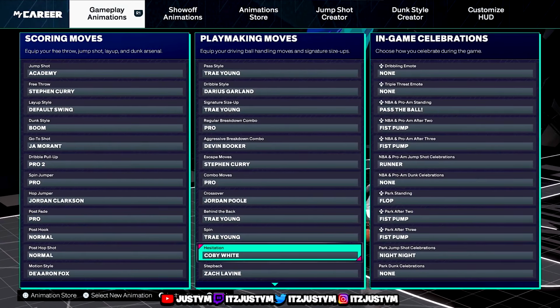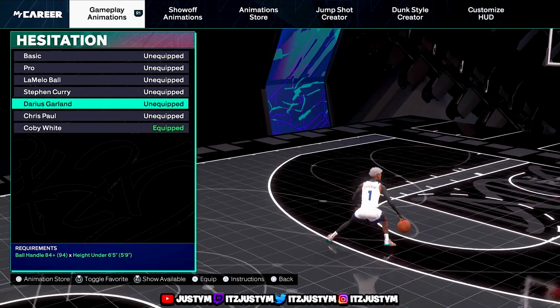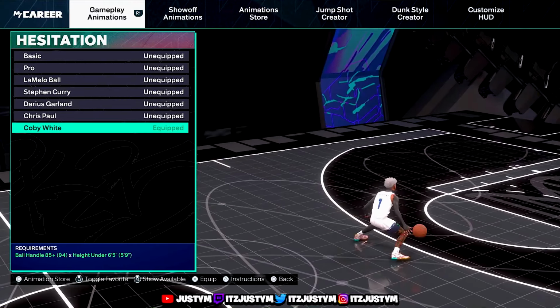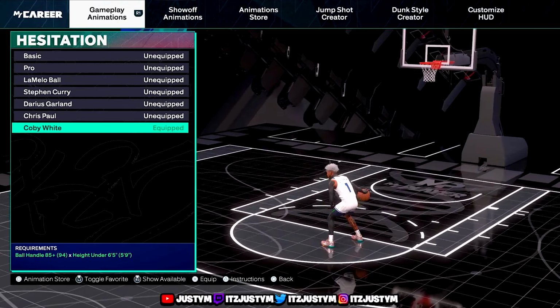Now, hesitation. A lot of people are going to tell you Darius Garland is the best hesitation in the game. They're wrong. Kobe White is the best hesitation in the game. Why? I'm going to show y'all in the dribble tutorial, so stay tuned.